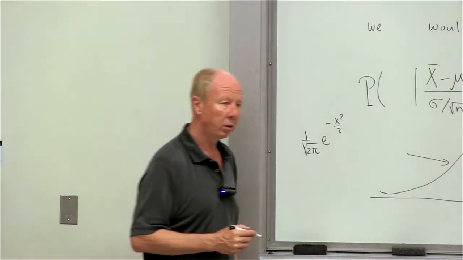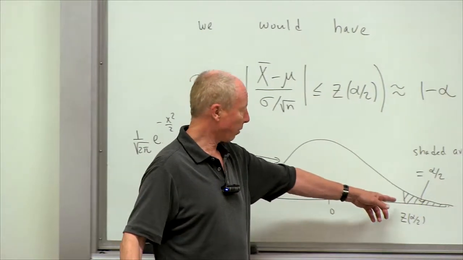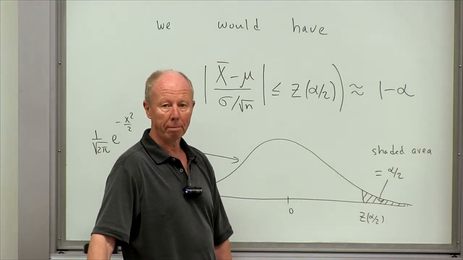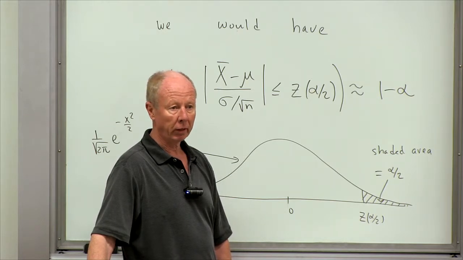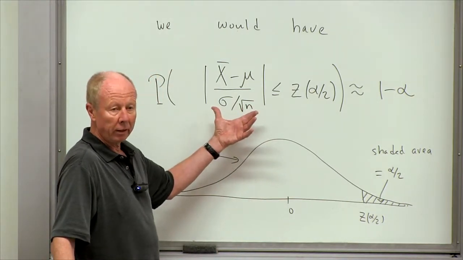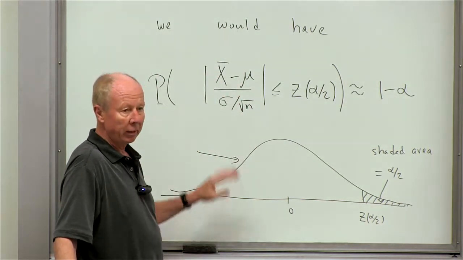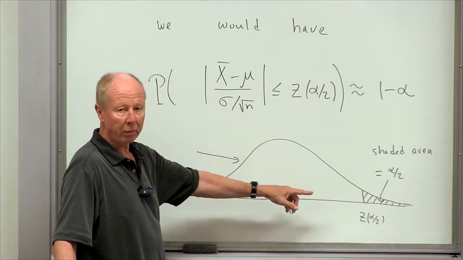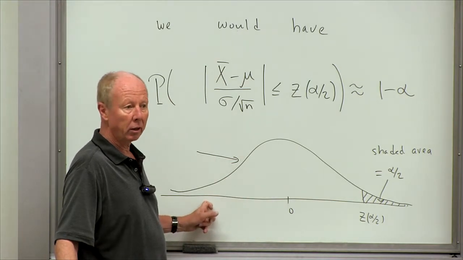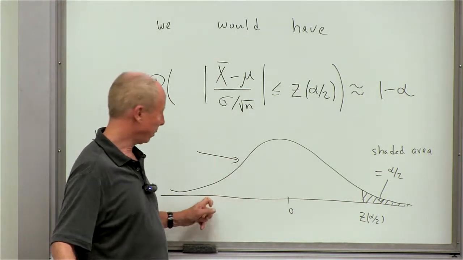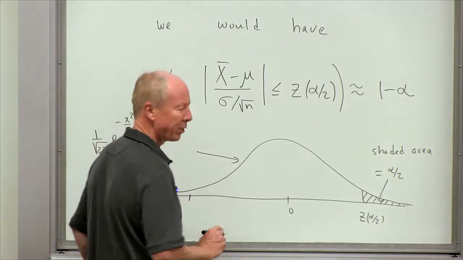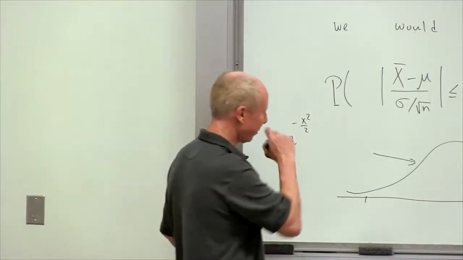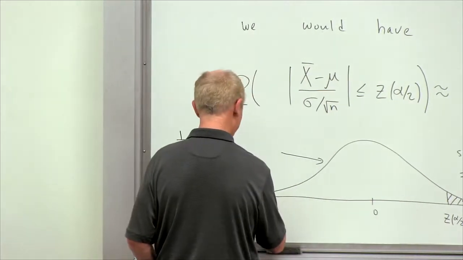Z alpha over 2 is a number on the real line, so that the area under the graph of the normal mean 0 variance 1 density to the right of that point is alpha over 2. Okay. Now, what is this part? It says that absolute value, think of this as being the z. It has this density. This means that the random variable has absolute value less than z alpha over 2. So that means it's trapped between z alpha over 2 and minus z alpha over 2. I left out some words there.